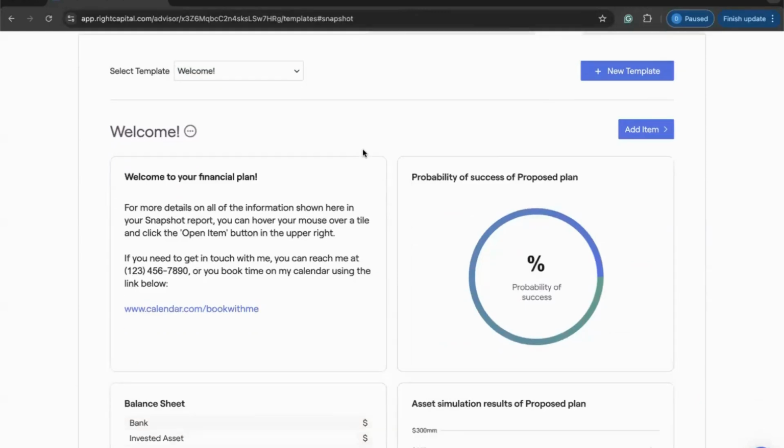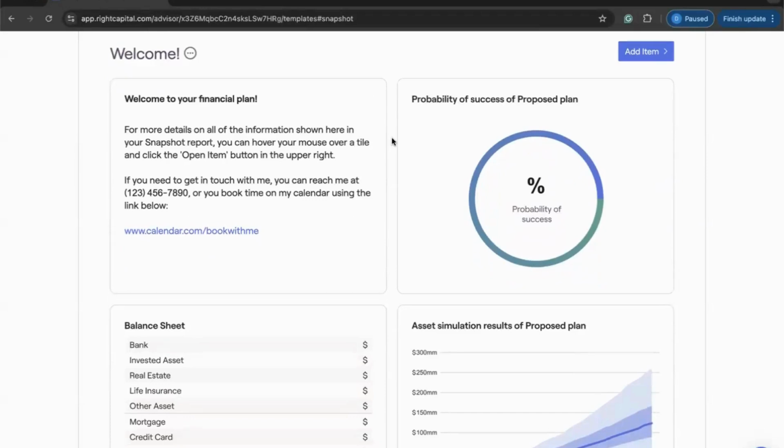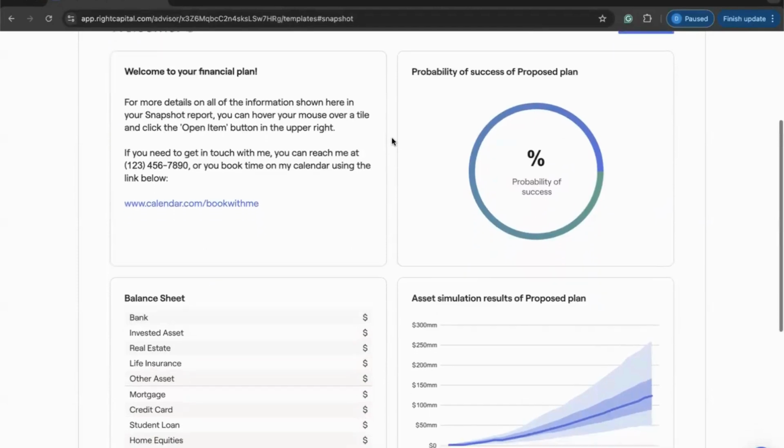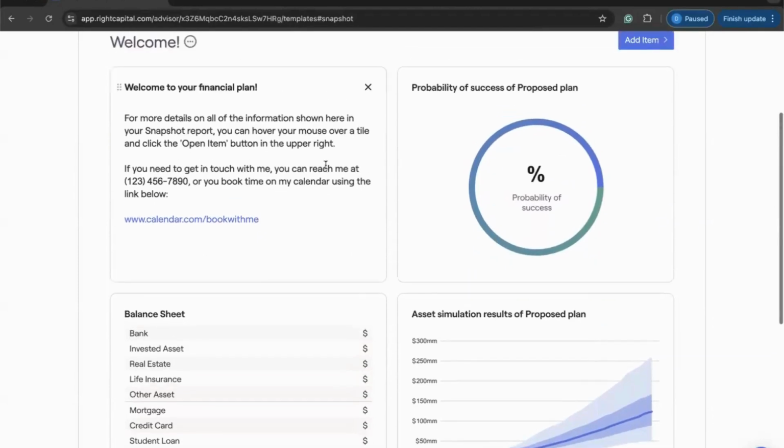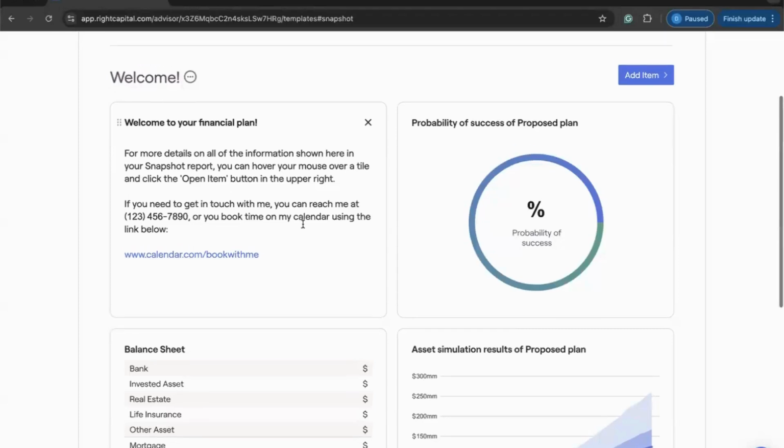One of the strategies that some advisors choose to employ is designing a snapshot template that's sort of a welcome page. Some advisors like to call this the 1,000-foot or 10,000-foot overview of the plan. Especially for newer clients, you can utilize the text boxes within the snapshot to write whatever you'd like, essentially. So if you want to provide some resources for the client, either to find information within their plan or get in touch with you if you need to plan a follow-up session or something along those lines, that's a great way to use the text boxes in the snapshot.